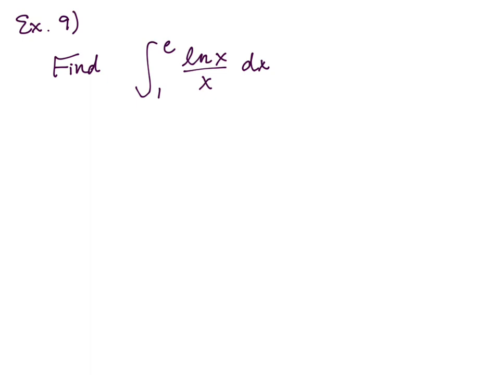Okay? So what is our substitution here? What do we want to do? Probably natural log x. Right? We don't want to make it just u equals x. What's the derivative of natural log? 1 over x. Is that going to cancel, 1 over x over x? So what we're saying here is let u be natural log x. Then its derivative is 1 over x dx. Then what do I do with that? I've got to solve for dx. So what am I going to do?